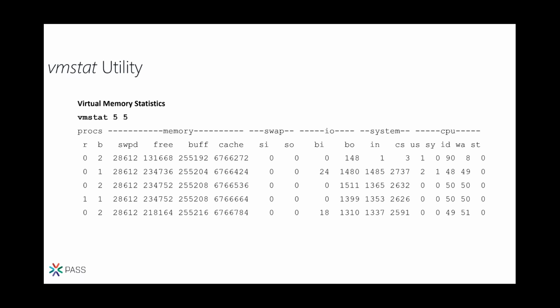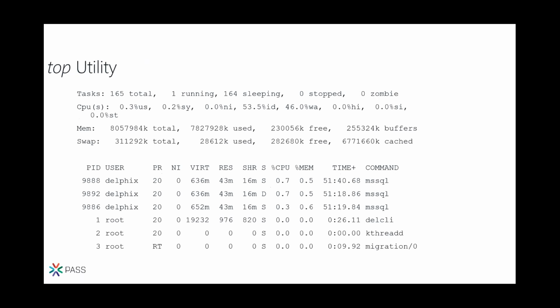And then here's the most common, which is top. Top gives you a first across-the-board approach with the information about how much CPU, the memory, the swap, the information that you need to know. Then it goes into the processes from the top to the least usage. It usually shows about 20 on the screen. And the nice thing about it is that it starts to refresh. It's on a 5-second interval. As you can see here, you can see the top SQL Server processes with it, and then some of the background processes. One is a kernel thread process, and these ones here belong to the actual Linux machine. But I can see how long they've been running, and the resources that they're utilizing.